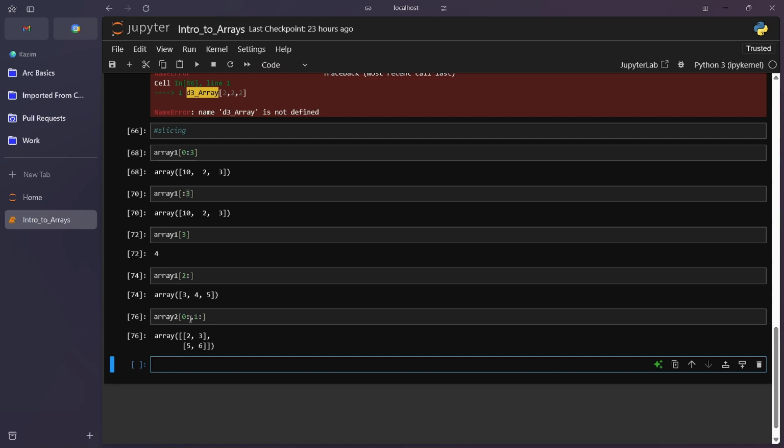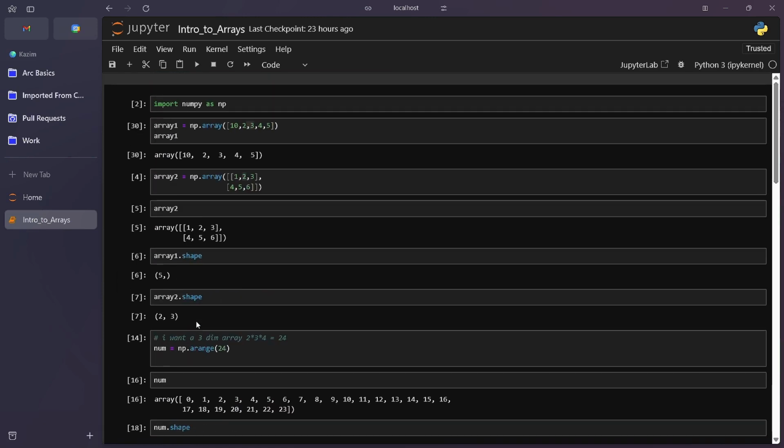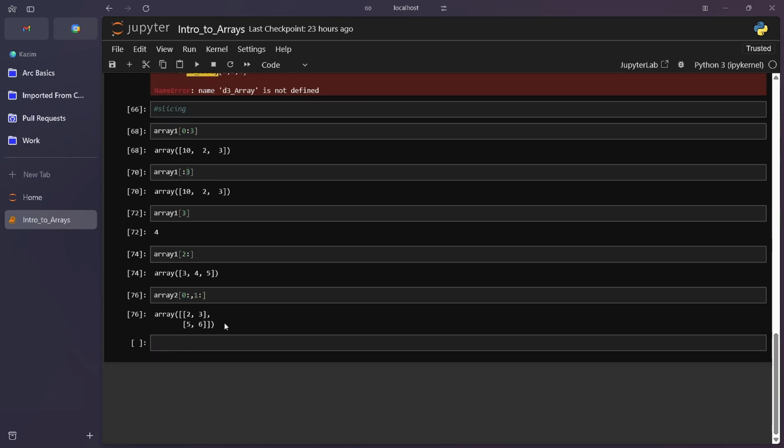Why 0 colon nothing? Colon nothing means start from 0, go till the end. We only have 2 rows over here. So this will be our 0th row, this will be our first row. So it will have both these rows and both these columns. The common elements are 2, 3, 5, 6. So we'll get 2, 3, 5, 6 as output.